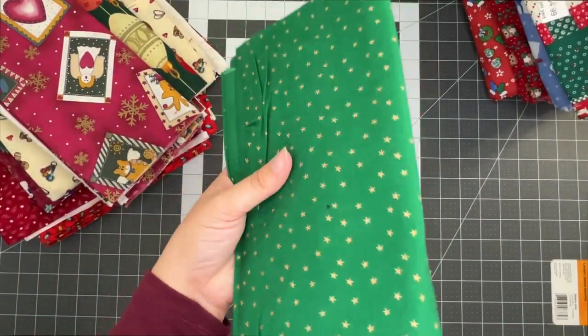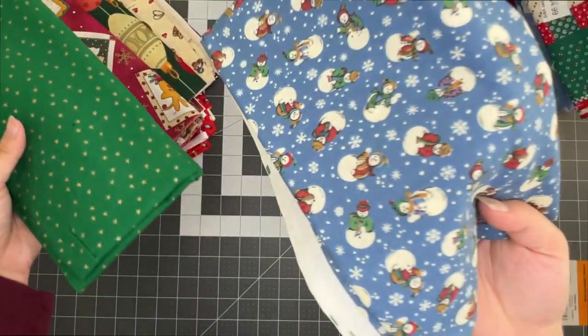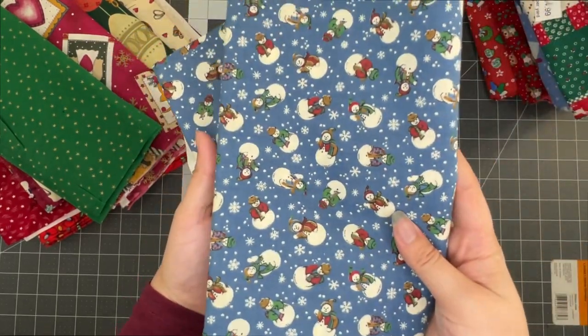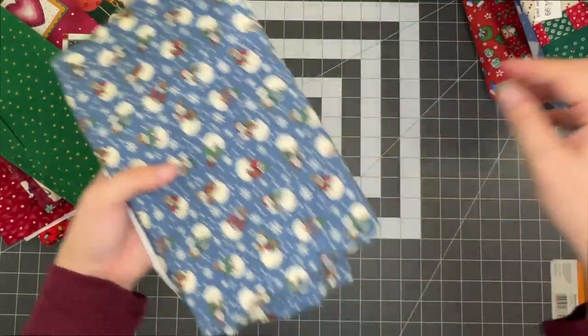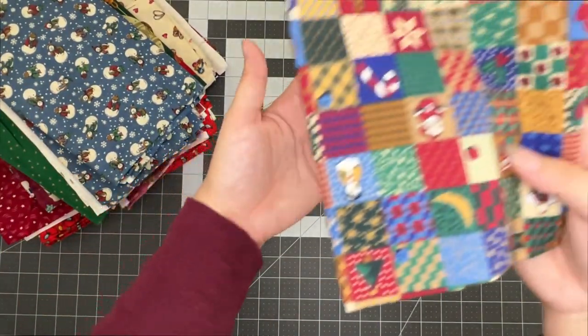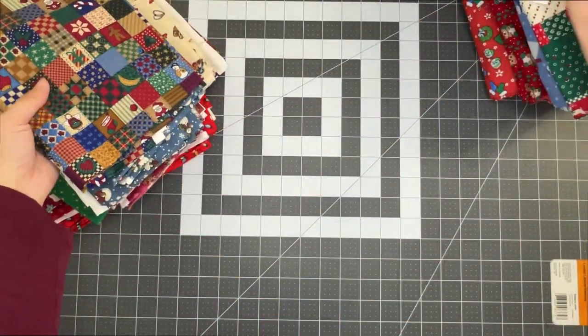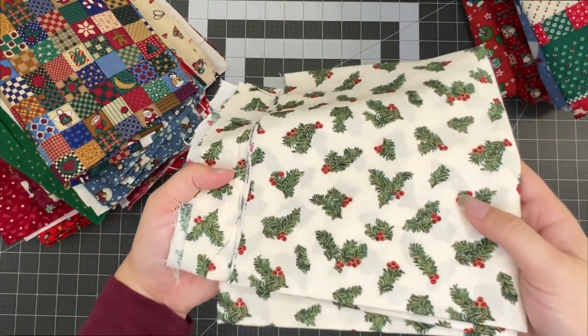Some basic stars on green, more snowmen. There's a lot of snowmen. The woman I got these from really, really likes snowmen and animals in general. Another square pattern, much smaller this time. Some holly on cream.